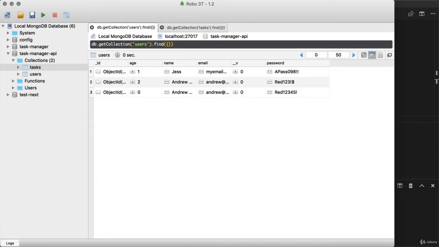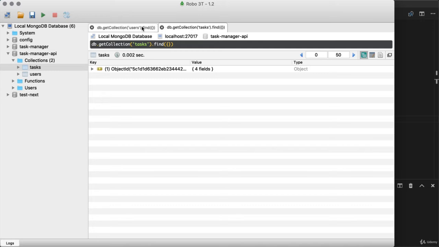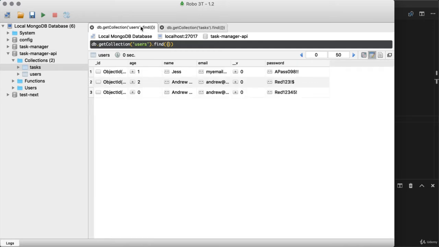Now, the problem with storing plain text passwords is that most users use the same password for multiple accounts. So let's say our database did get hacked. Sure, someone would be able to access the task data for all of the users, and that's definitely not ideal. But what's worse is we've exposed the user to further hacks because now all of their credentials are out in the open. Someone could try to use these same credentials for online banking, an email, a PayPal account, or something where there's way more sensitive information than their to-do list.